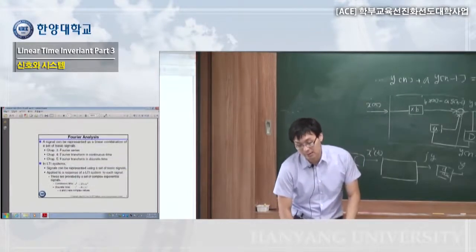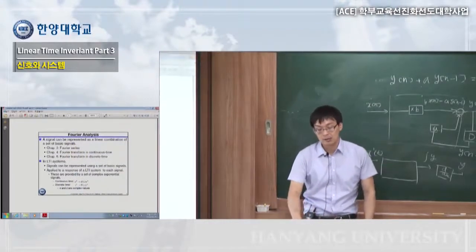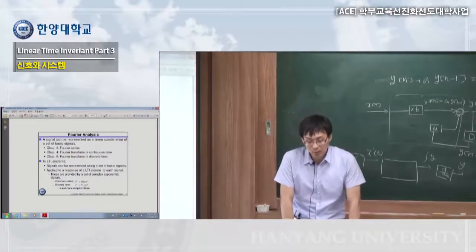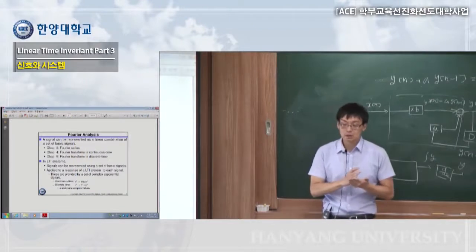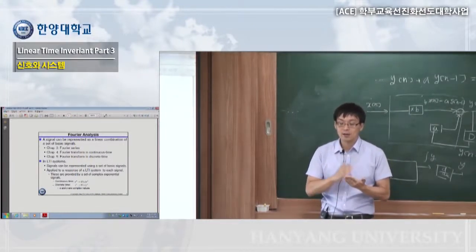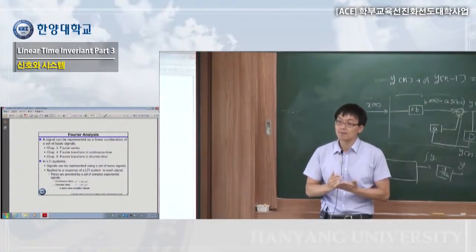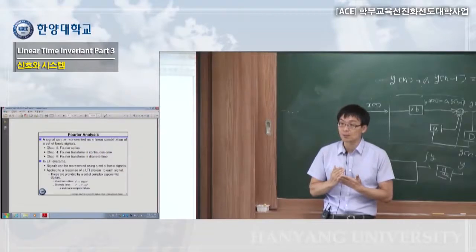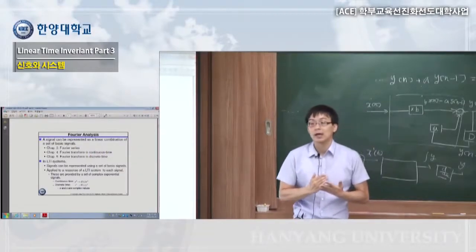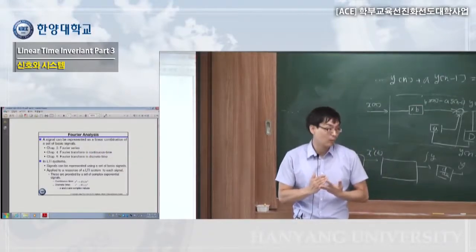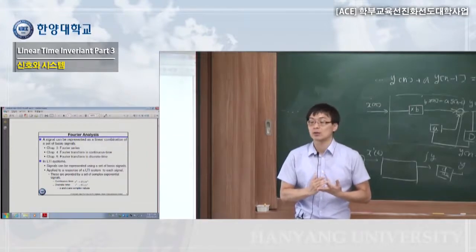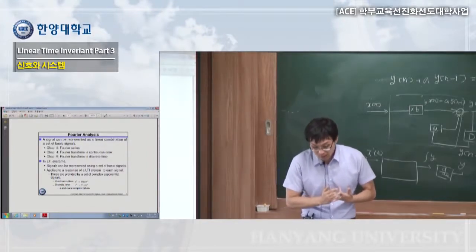So I summarized some of it. We will learn about Fourier series in chapter 3, and Fourier transform in chapters 4 and 5. One is continuous time Fourier transform, the second one is discrete time Fourier transform. And then in chapter 9 we have Laplace transform, which is the most general term to use.